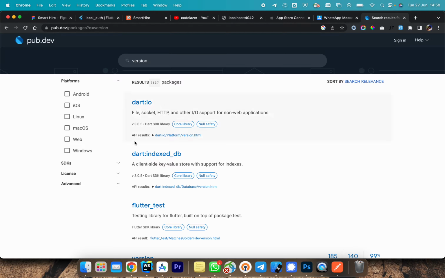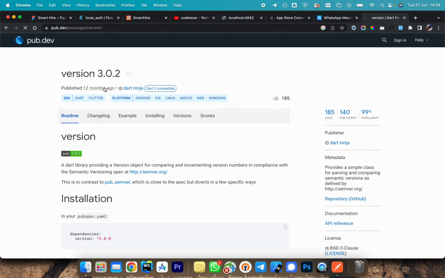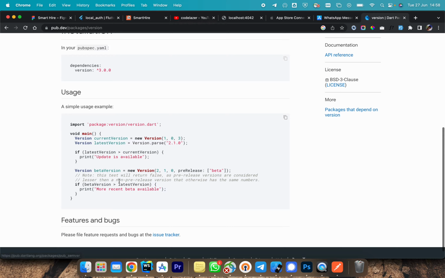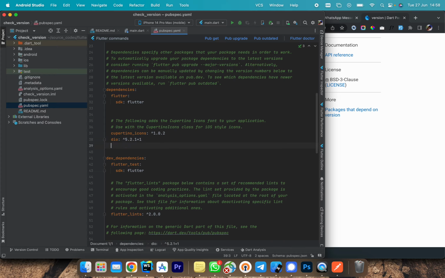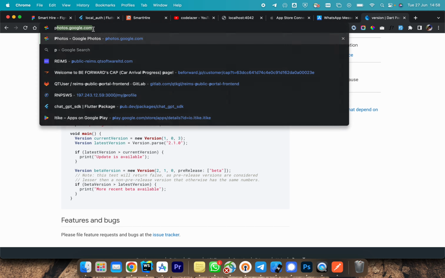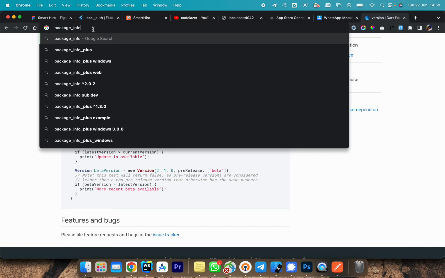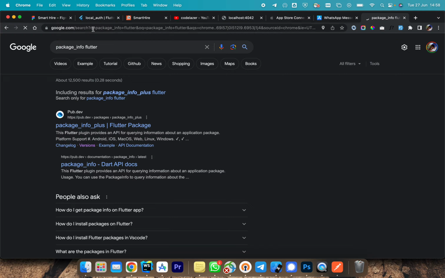So let's get the version package. This is the one. We get this and put it in here. Another package is called package info. This is going to retrieve the version number that is available inside the app.